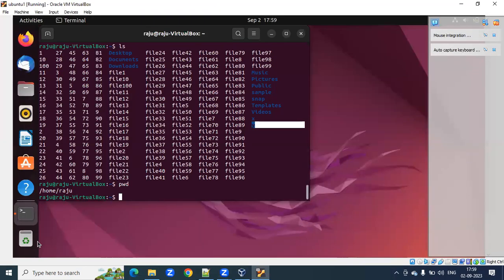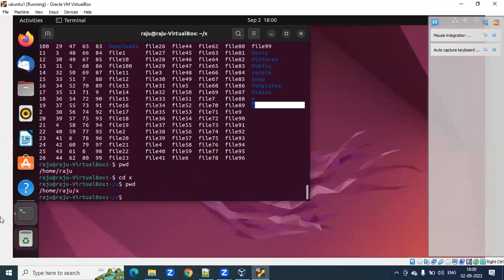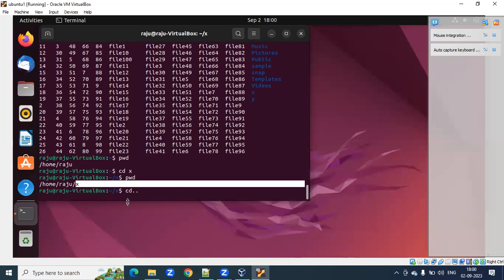See, if the directory does not exist, what will happen? We'll see. cd X. Now we are in this particular directory. PWD, now if you check, we are in X. Here also we can see, after Raju virtual box /X, we can consider that we are in this current directory, that is X.